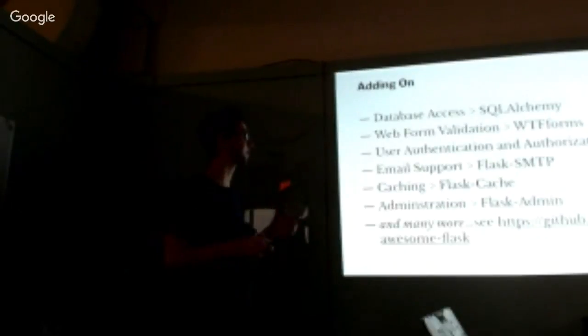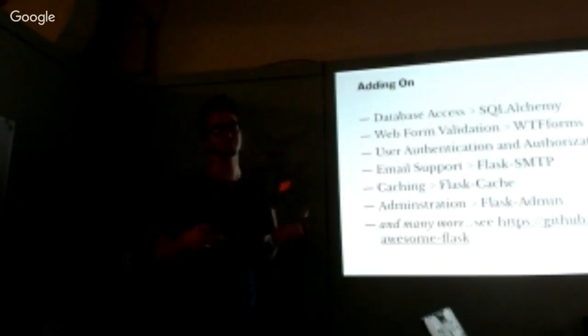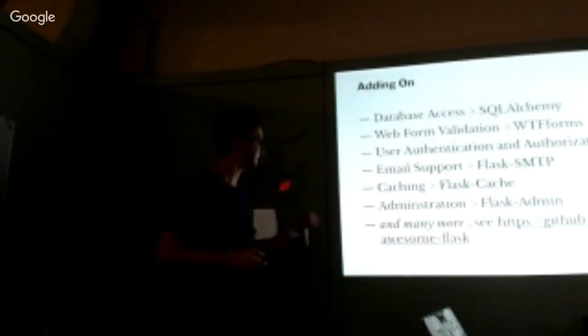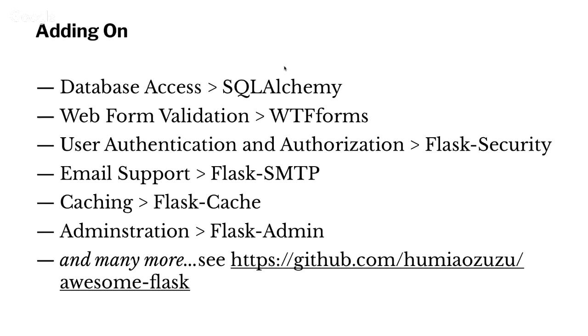And there's many more. So I'll post these slides on my site later. But if you just Google GitHub and then awesome Flask, then you'll come up to this repo that has just pages and pages of different resources. And that's a general theme. There's a bunch of GitHub repos that are like awesome something based around someone. Maybe a few years ago, it did this thing where they made lists of all kinds of stuff, and there's a Flask one for that.